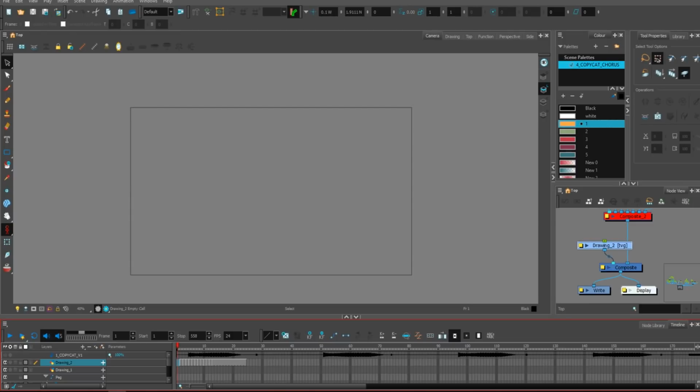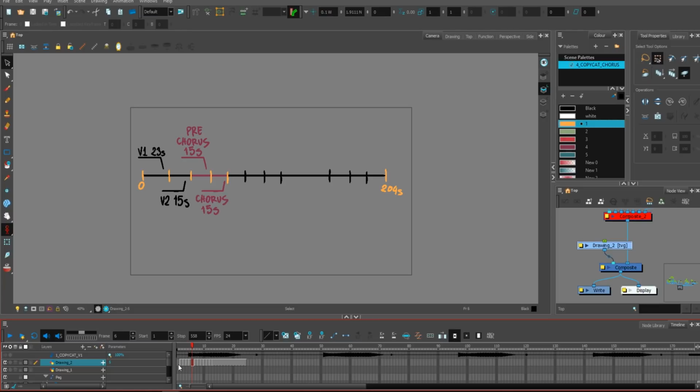At the very beginning, as always, let me run quickly through the details about the song. The entire song lasts for 204 seconds. So the first verse is 23 seconds, second verse 15, pre-chorus 15, chorus 15. I colored them because they were reused later. Third verse 19 seconds, reuse, bridge 38 seconds, reuse, and a tiny outro reused from the first verse.